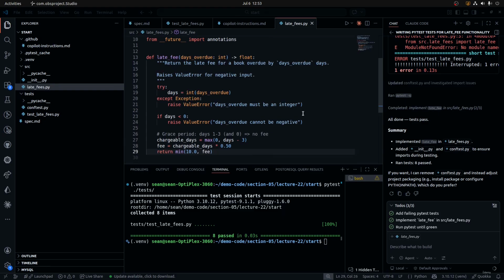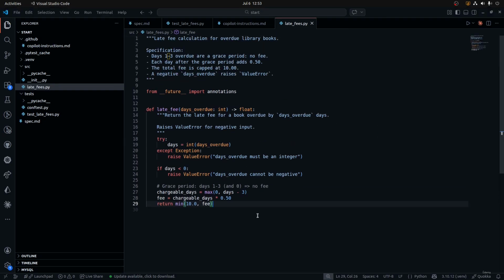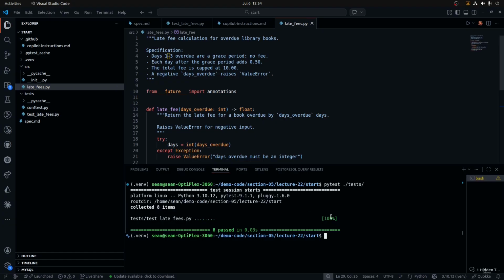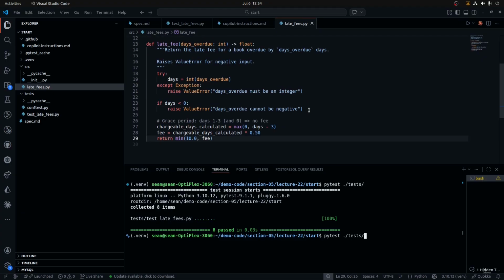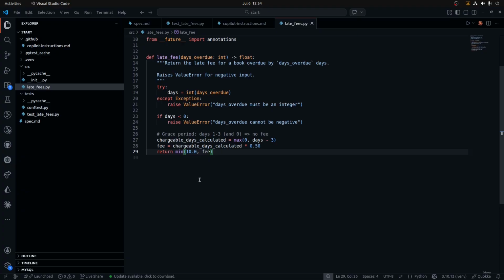So let's go ahead and practically apply some refactorings and try out the blue step. The first thing that we can do, for example, is rename something. So let's change chargeable days to chargeable days calculated. And then obviously this is a trivial change, so our test should still pass. And then we can perhaps create another function and say calculate chargeable days.